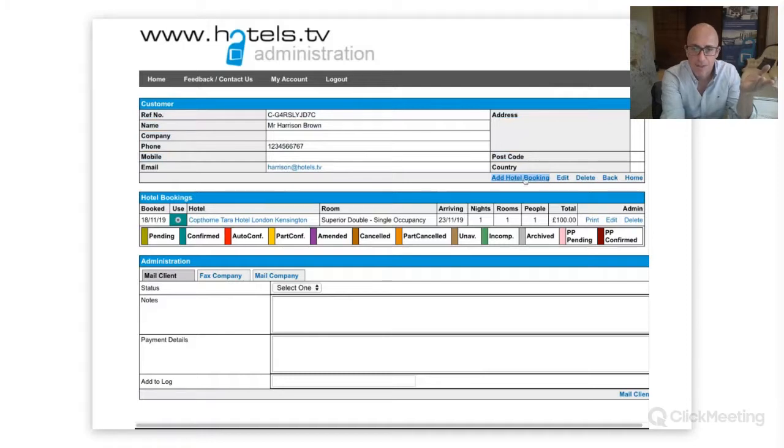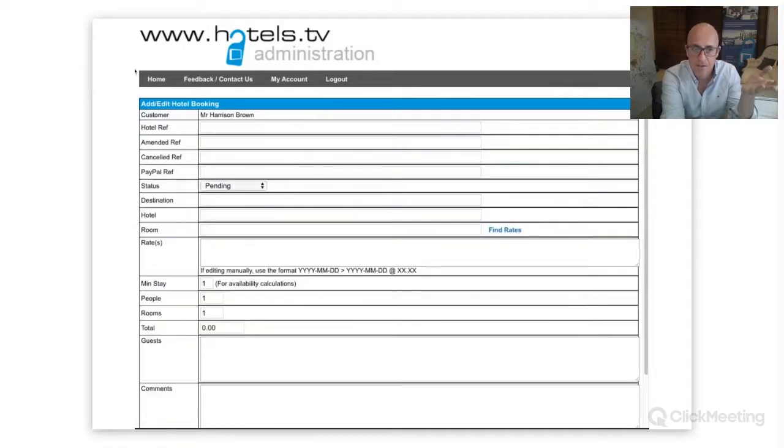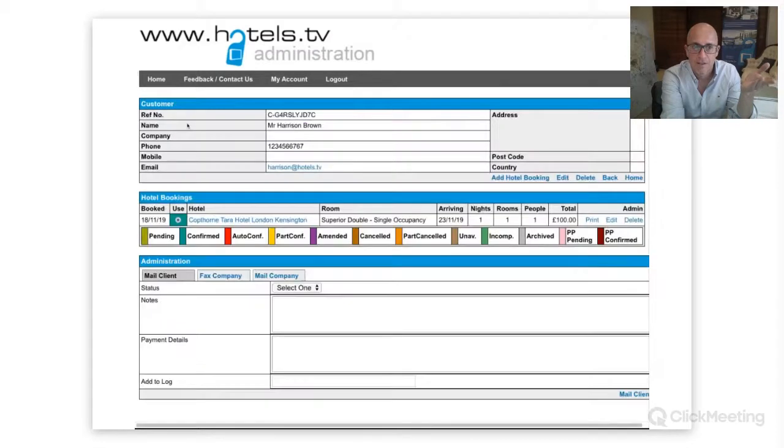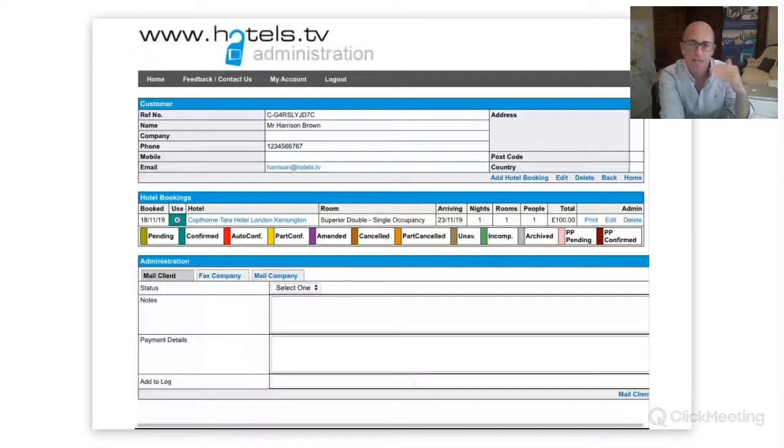So remember, when we said add booking, it gives us a blank screen, but once we've added it, it looks like this. And once you've added that, you can then email the client and email the hotel. And remember, you can add more and more bookings to this customer's profile. So every time they call you, you could add it inside that profile, so you start to build a really long list of their existing and past bookings, so you can keep track of everything.